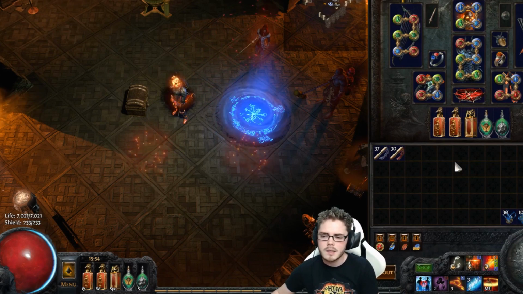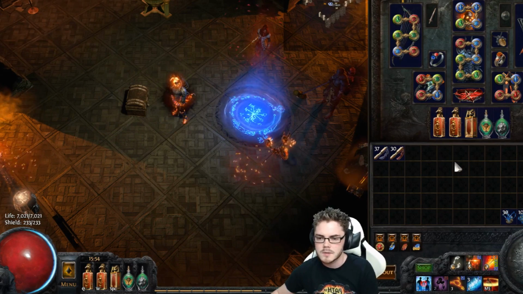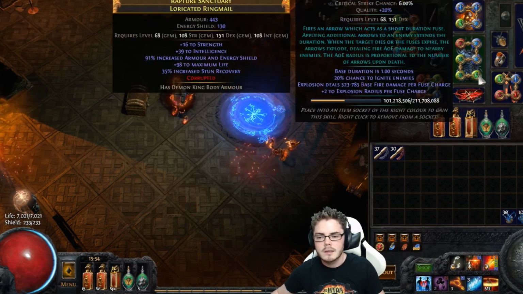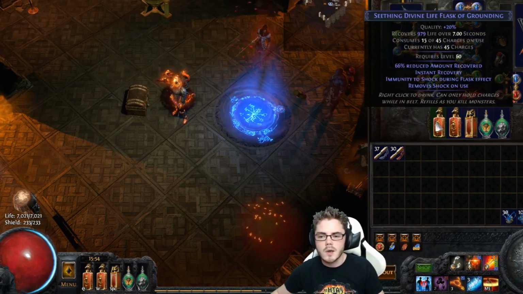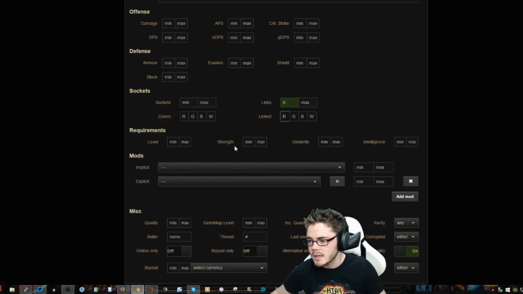The more flexible you are, the cheaper a 6-link you're going to be able to get that will fit your definitions of what you want in terms of stats as well as in terms of sockets. So for me, that was either 3 green, 2 blue, 1 red, or 2 green, 2 blue, 2 red. So I could have gone with either of those, and that meant I was able to pick up a real bargain with this chest for 20 chaos.